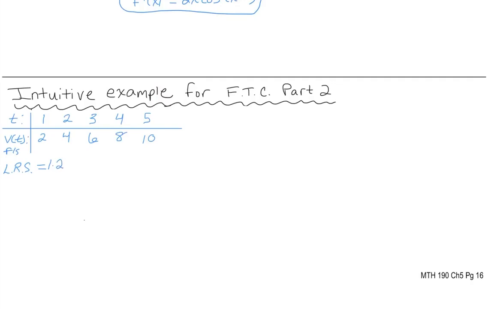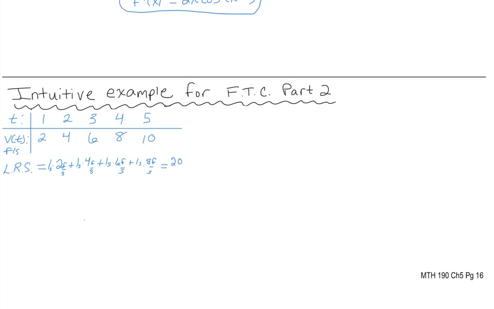And let's think about the labels here. So 1 is in seconds, and then this would be my velocity in feet per second. And the next width, again, is 1 second times its velocity with the left endpoint, 4 feet per second. And so on. So each of these has a width of 1, and I am using the left endpoints. And so I would end the last interval from 4 to 5, width of 1, and then the velocity of 8 feet per second.